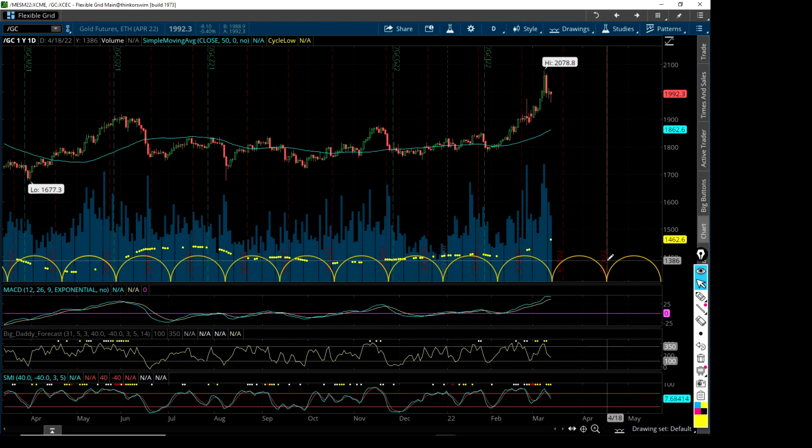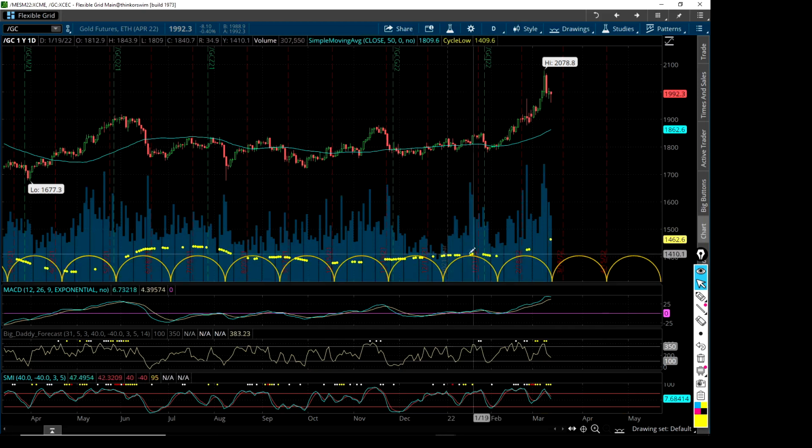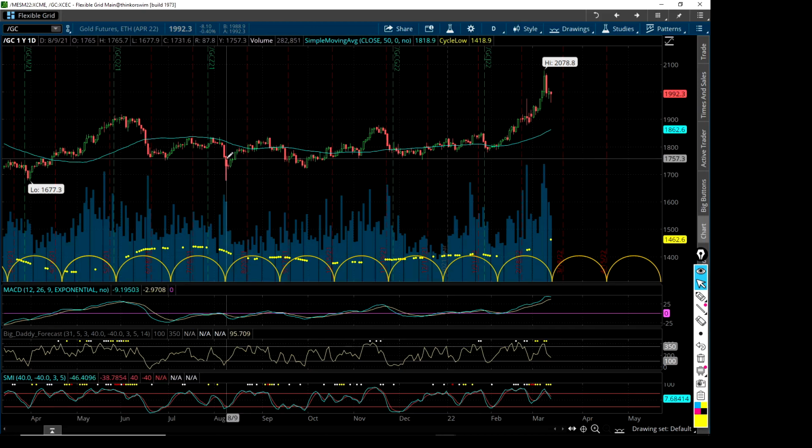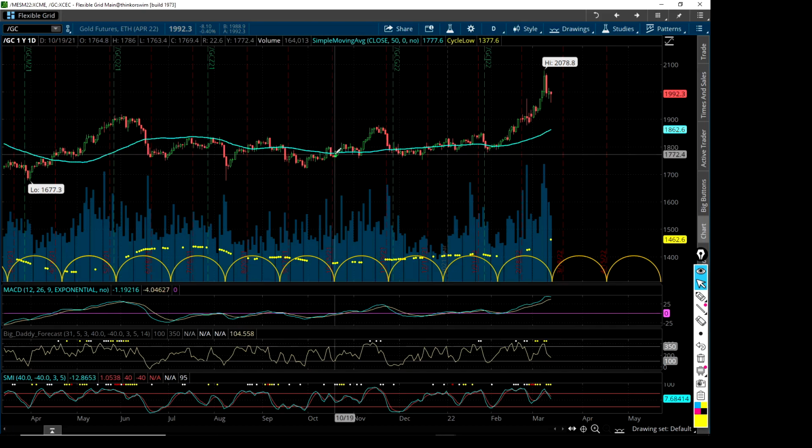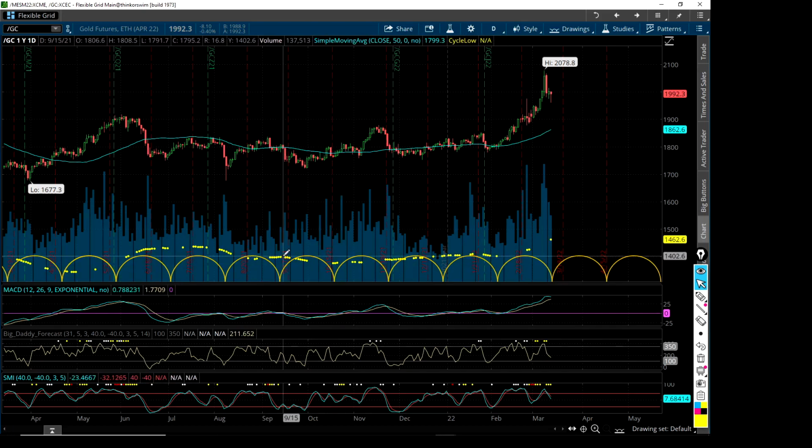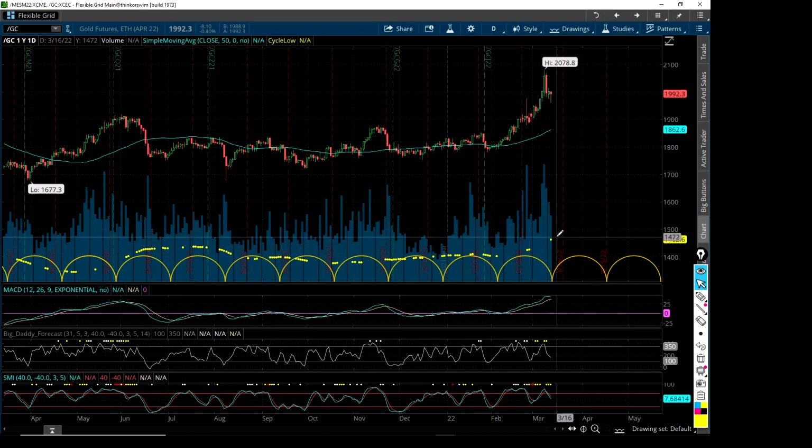Okay. So let me just look at these cycles really quick, guys, because gold cycles, they are pretty well formed. They're not as good as S&P 500, but they are pretty well formed. Some of them are not as obvious. Okay, but you can see the yellow dots doing their deal, man. Basically, look at this. Look at these 3 yellow dots right on. Oh my gosh, that's just amazing. So you got a dot beginning to develop right here. So there's a suggestion that the preliminary logic that I have going on here is saying, hey, there's a cycle low beginning to develop.